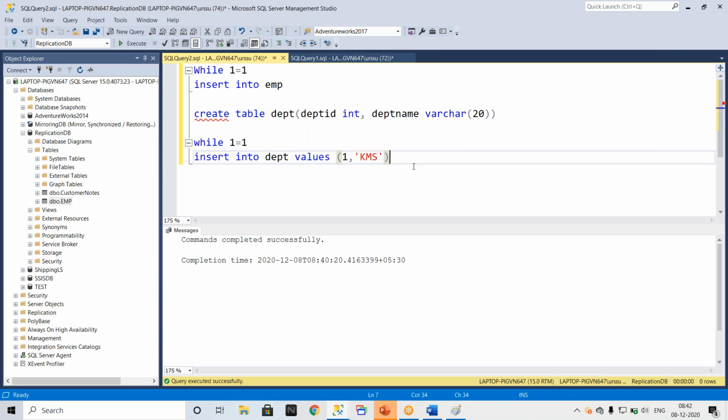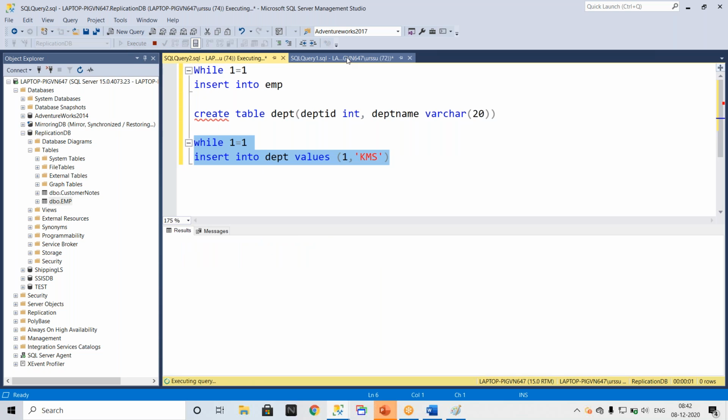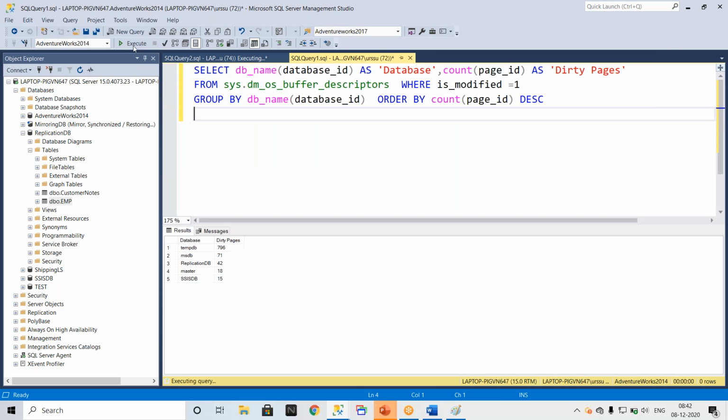Let me execute it. I'm executing one insert operation, sir. Now you can go and monitor. 42 dirty pages, 49, 57, 66, 71, 76, 101, 109. See, it keeps on growing. Yes or no?